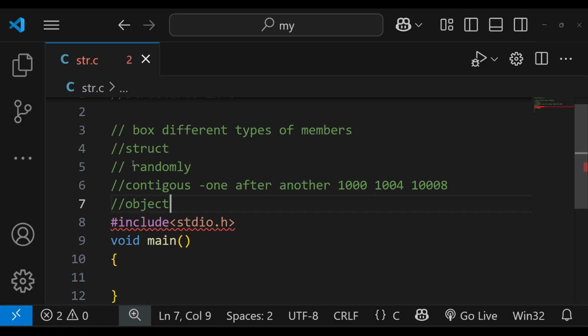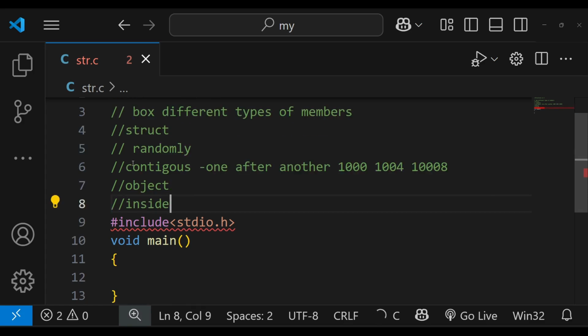How is it going to be allocated? You have to remember there is one thing called an object. Whenever we are creating a structure, there should be one variable declared, which is called an object. We will see practically how it works, but whenever there is a structure concept, there will be a concept of objects. One more thing to remember: a structure can be declared in two ways, inside main, that is inside the main program, or outside the main program. This you have to always remember.